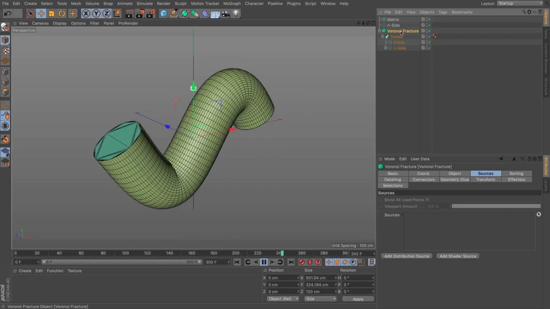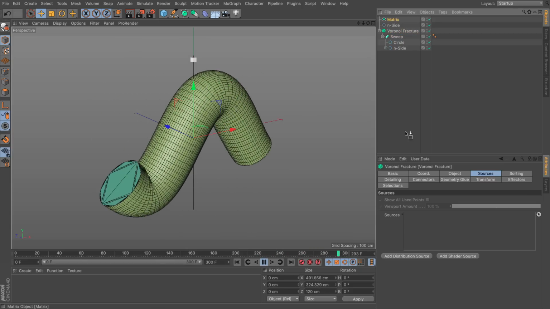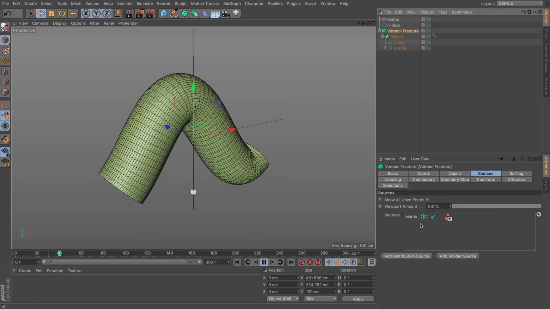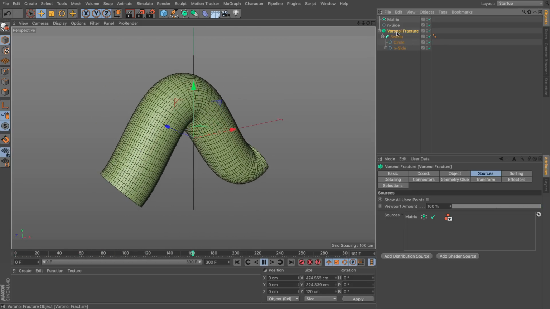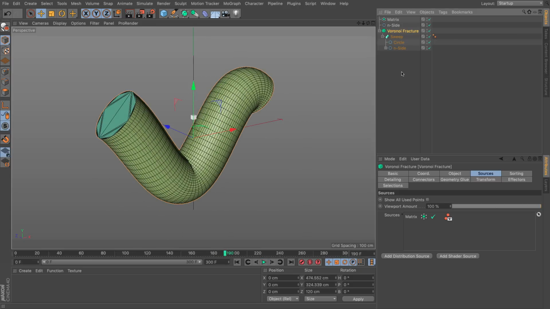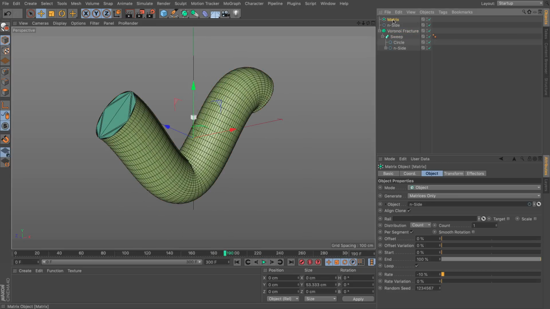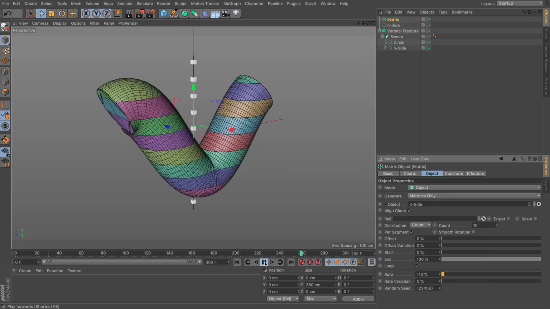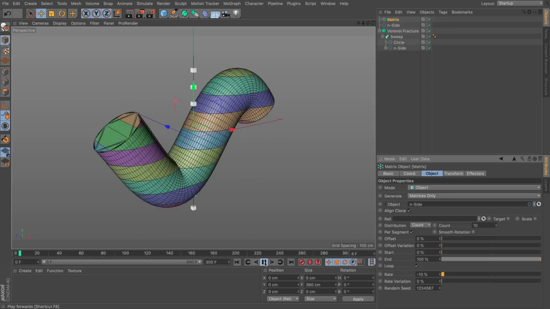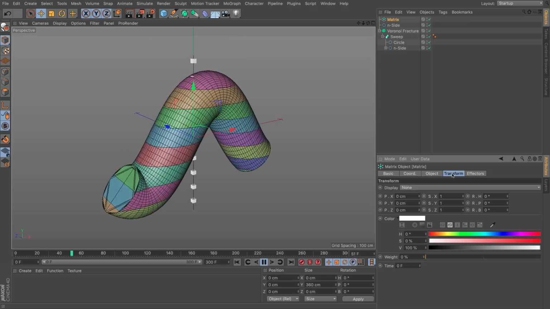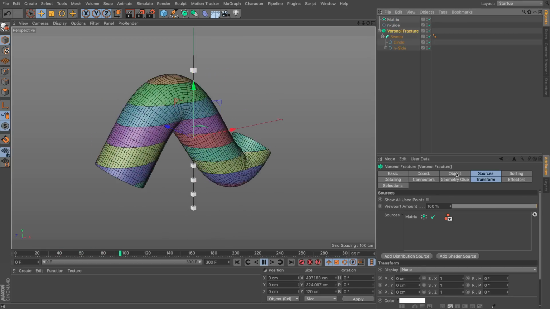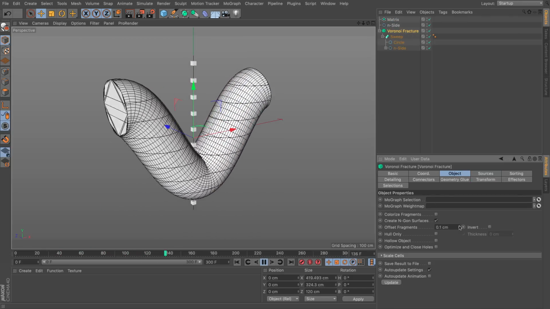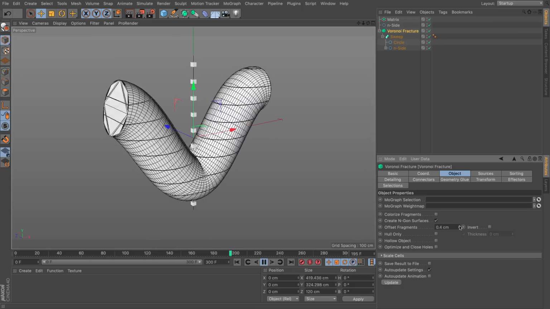Now, in the Voronoi fracture, I'm going to drag the matrix. Fantastic. And you will see that we are going to get some sort of fragmentation very soon. So the matrix. Let's add 10 slices, press play, and you can see that now they're going upwards. Forget about the colors. I am going to actually select my Voronoi fracture and turn off the colors and just add a bit of a gap here.